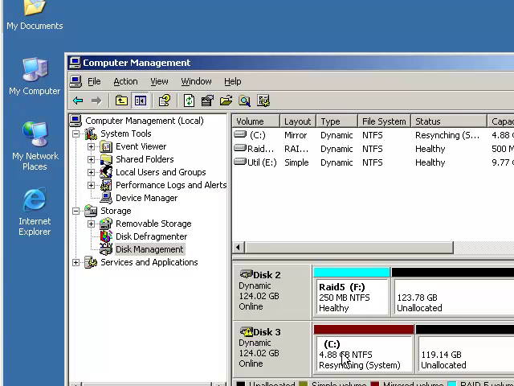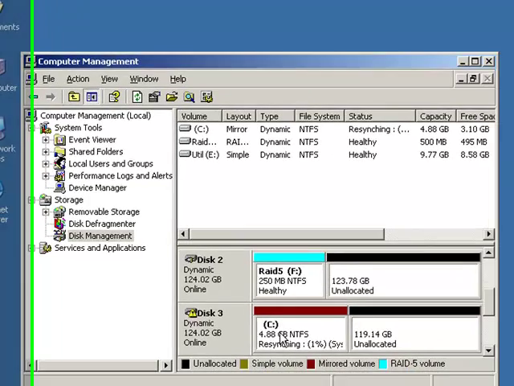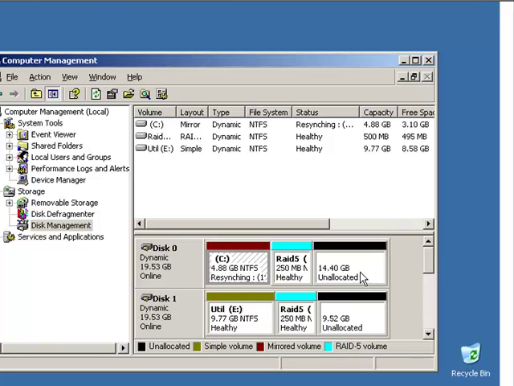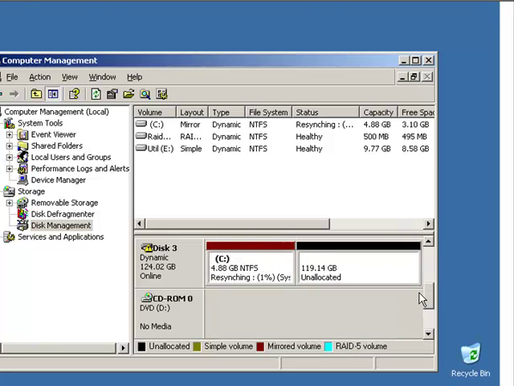Again, if the whole machine blows up, lightning strike, sprinkler goes off, whatever else, both the original and the copy are now no longer usable. That's why we need to have a backup, so that the backup is stored off-site. I'm going to pause this here. It's resyncing at 1%. It's going to take some time to copy the information, or sync the information, from the C drive to disk 3, excuse me.